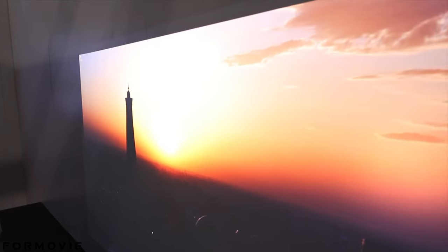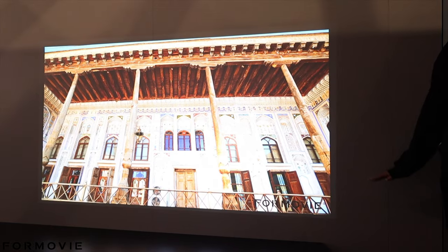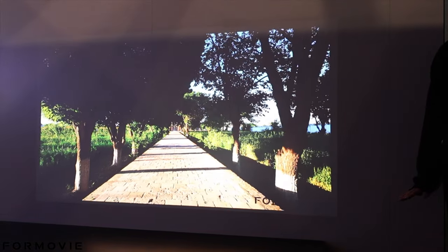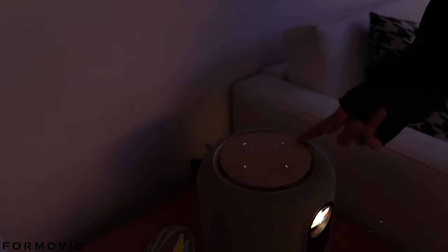The look of the V10 is mainly designed to fit all kinds of homes — you can put it in your game room, living room, or anywhere you want. It looks exactly like a speaker, and you can use the touch surface on it to adjust the volume, lower the volume, stop, or do whatever you want. It's also designed with a wood surface finish.